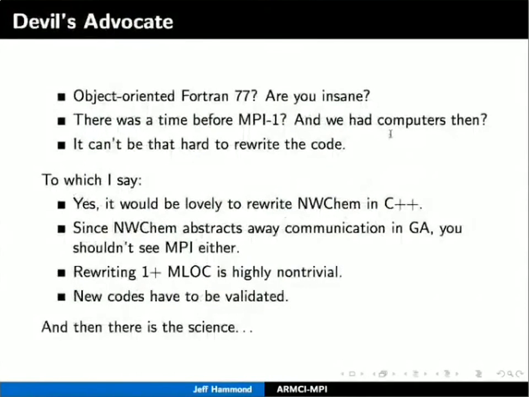So, one of the things one could say at this point is, well, NWChem sounds like it's got some weird warts. Why don't we get rid of it and try to start over so we don't have to deal with ARMCI, if ARMCI is a problem, which I'll talk about in a second. It's actually harder than it seems. And the fact is, it doesn't matter, because if we wrote NWChem from scratch in C++, you still want to abstract away communication in a global arrays model. You wouldn't see the MPI. And what we're going to show here is that we're going to be able to drop MPI in behind the scenes, change the fundamental portability in the communication software, and NWChem doesn't actually change a single bit.